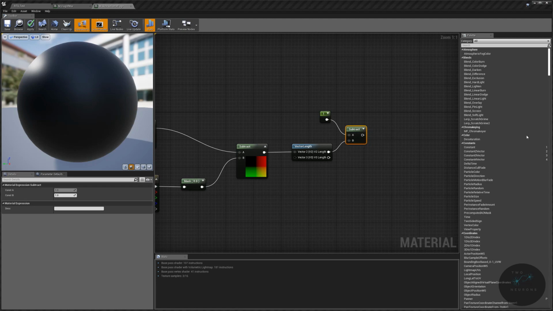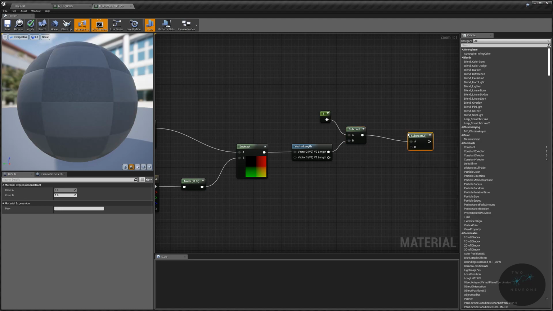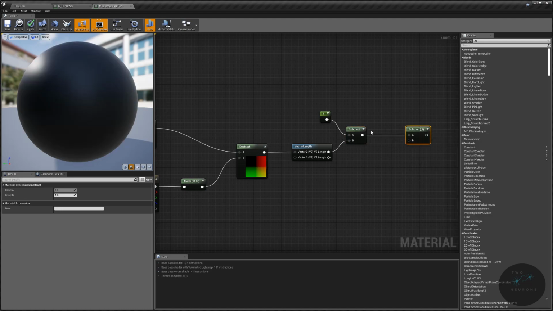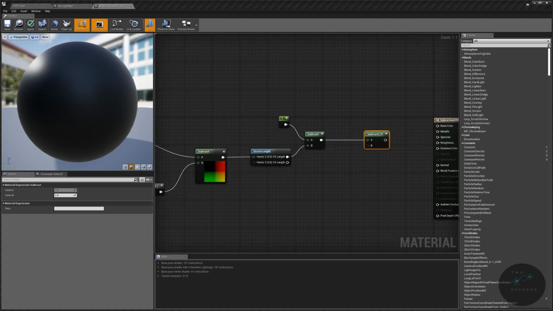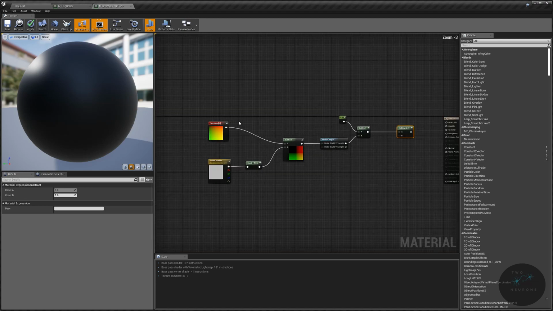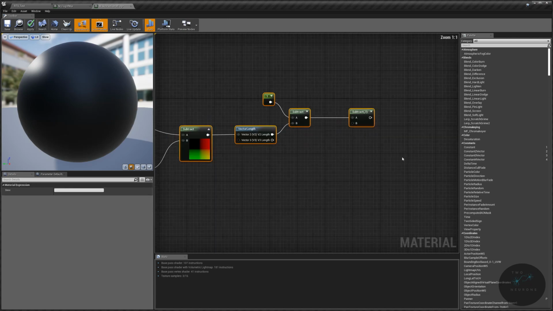The next step is we are going to subtract from this, because now we need to go back to black. So remember, the goal is to get this from white to black. So all we're doing now is converting this white over to a black. And the way we're going to do that is we are going to take away from this. Now, we have a few bits of math to do before we get to that stage. So I'm just going to pull back because we need a little bit more room still and move this over here.